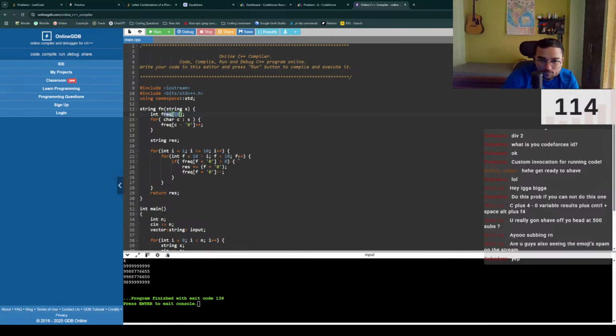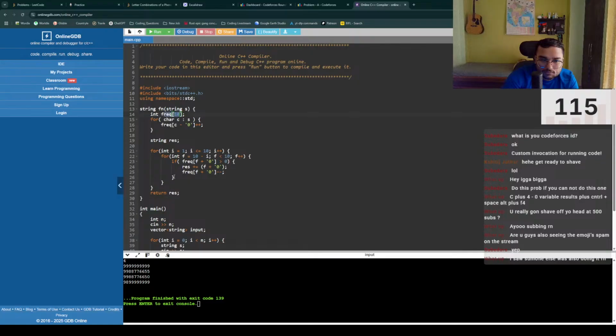Yep, f plus plus. If frequency of 9 plus 0 is greater than 0, result plus equals f plus 0. Frequency of f plus 0 minus minus 9.